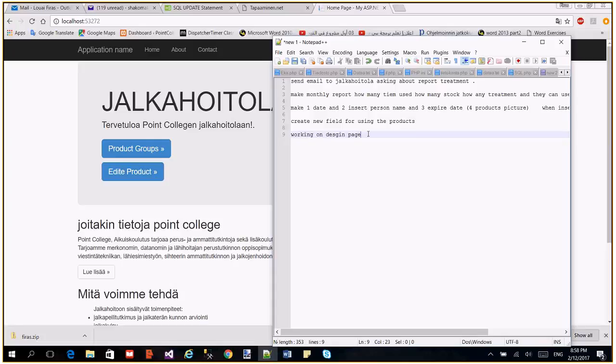Okay. And do they need some picture, or they don't want? It's left open. We didn't discuss the details of the design so much.